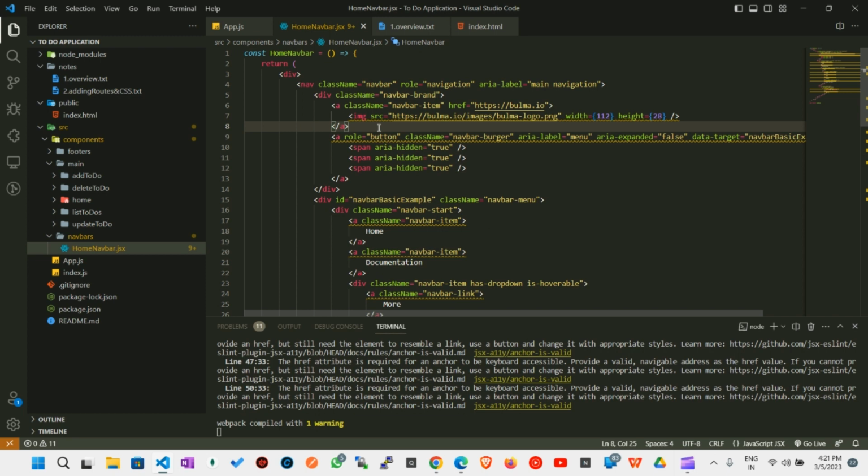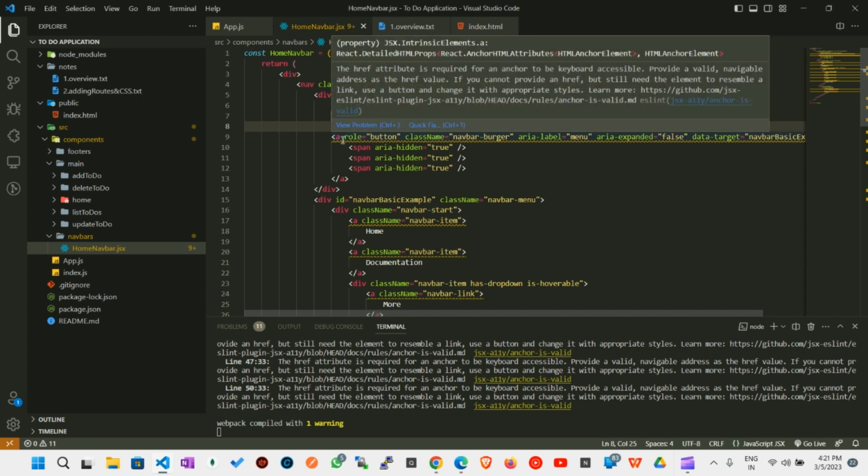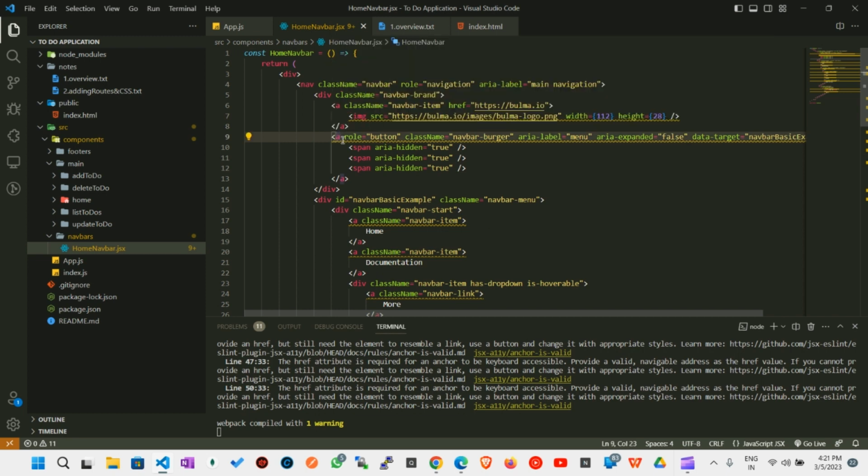You will be seeing these errors because this anchor tag is not completely supported in React, because they usually say to use Link, that is inside the React Router. So we still can use anchor without any error, but if you use anchor tags for all the links, that means you're not using the React application properly, because the main motto of React is to create a single page application.